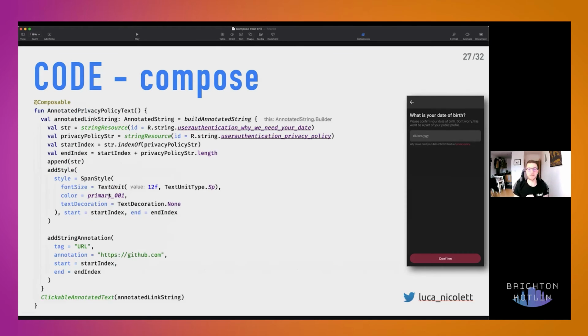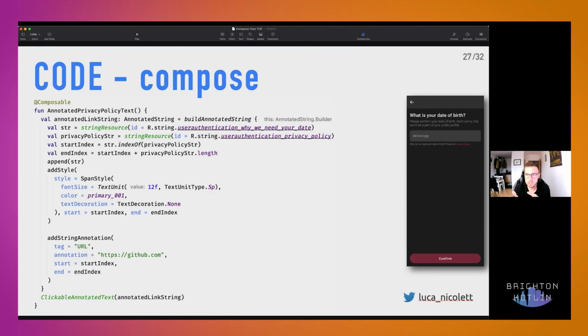The annotated privacy text is longer, but it's shorter than using the span builders we're really used to. So what we do here is gather the string with another helper function, string resource, the enter one and the one to make clickable.